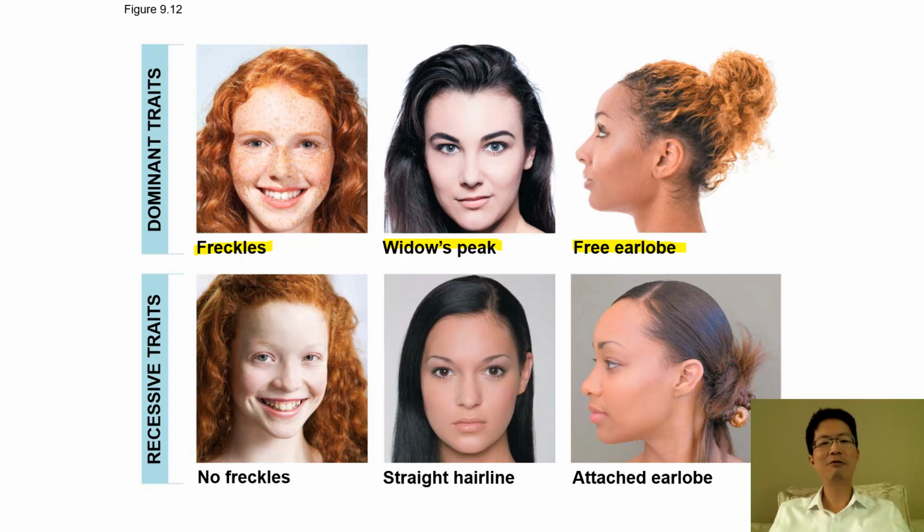People said that, as we know, when fair-skinned people are exposed to sunlight, freckles will develop. Scientists propose that freckle is a dominant trait because when fair-skinned people are exposed to sunlight, freckles develop instead of, guess what, skin cancer. In other words, developing freckles protects the person from developing skin cancer. So that's why scientists propose that developing freckles is a dominant trait. It helps to protect people from developing cancer.